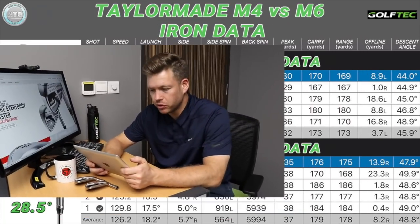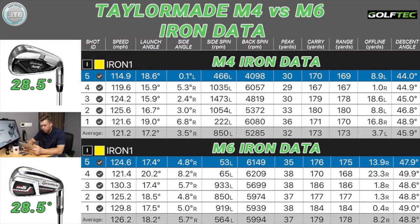So let's move on to M6, comparing that to M4 from last year. An improvement of 5 miles an hour in ball speed, jumped up to 126 from 121. Launch angle again jumped up a little bit, a degree more to 18.2. Spin rate jumped up a little bit as well, which is good. I remember reviewing these clubs last year, it was a bit low in spin, and then the carry distance again jumped up 6 yards to 179. So a big jump up in distance and ball speed on both of these clubs.